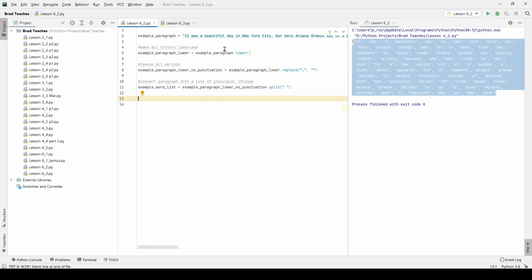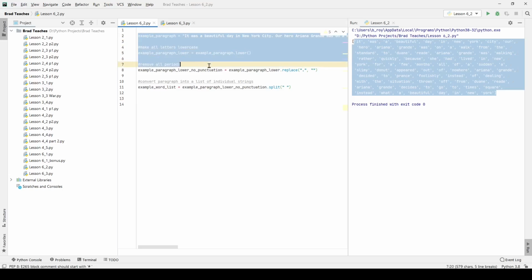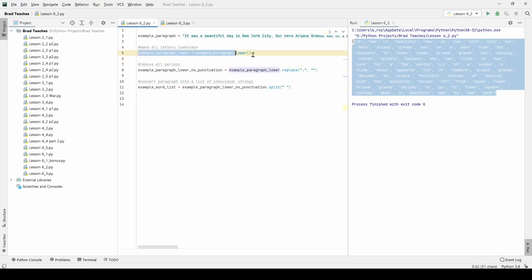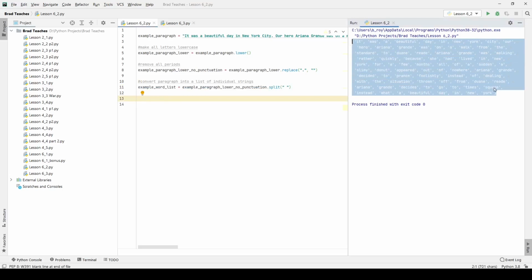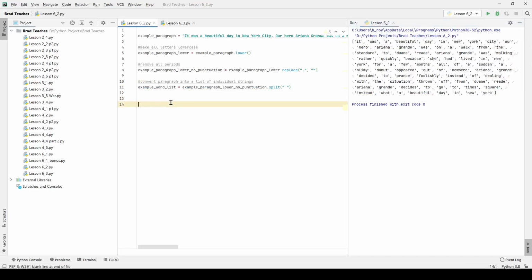So as you can see right here, we've gone through a couple of steps. This is code that you're supposed to get from the lab, where you basically take a paragraph, you convert it all to lowercase to make all the words the same. You then replace periods with spaces, and then this last line right here simply splits it up by spaces and creates a list, kind of like what you see right here on the right-hand side. That way we can treat each word as a unique string.